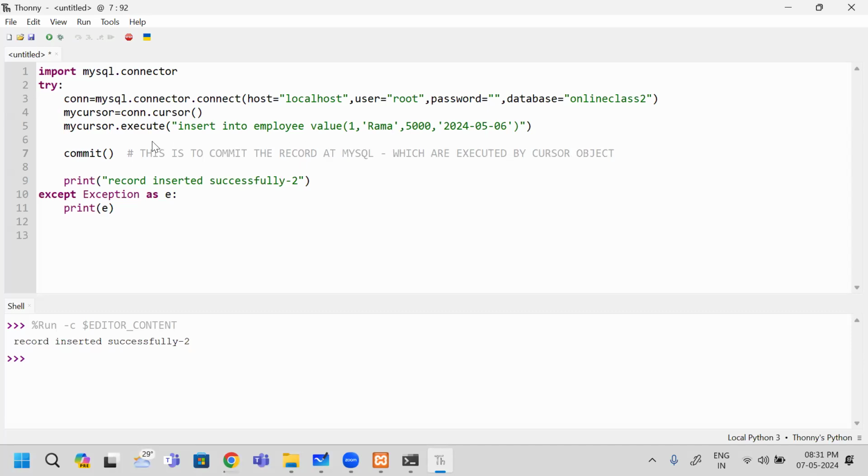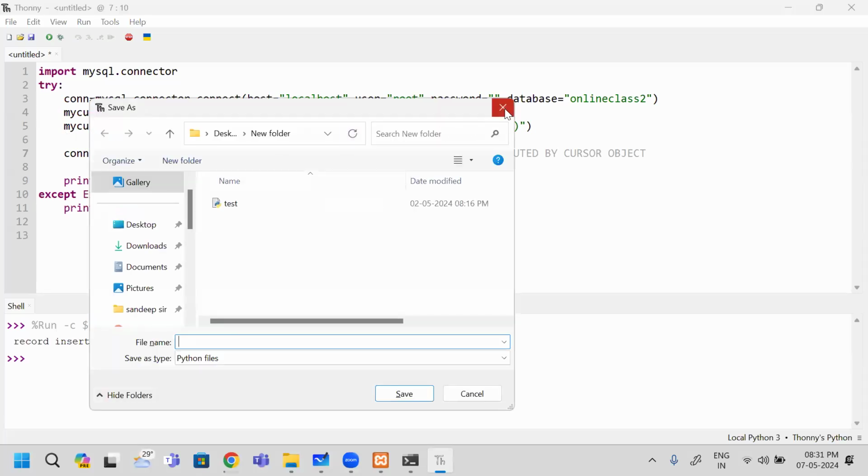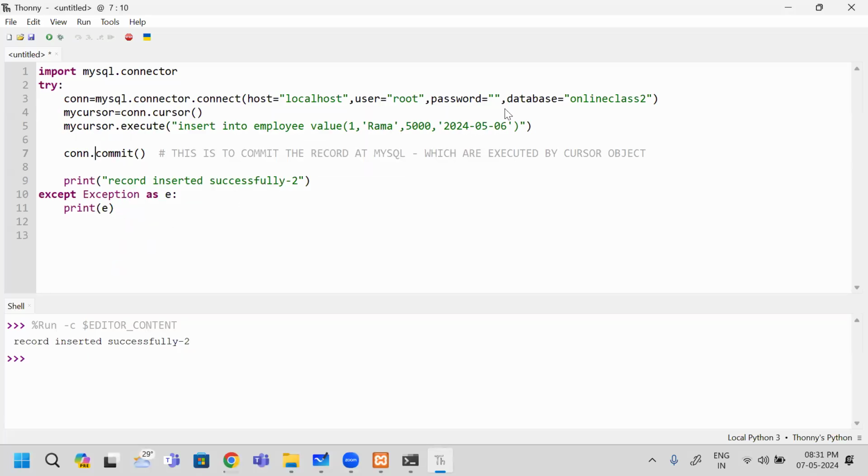Okay. So who is going to confirm this one? Connection. So con dot commit. This connection needs to commit, not my cursor. So what is my cursor? My cursor is nothing but your assistant. Who needs to commit? You need to commit.